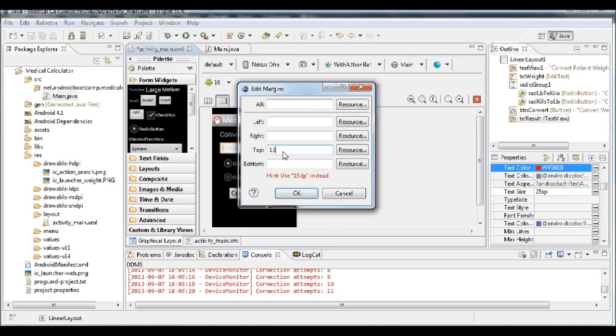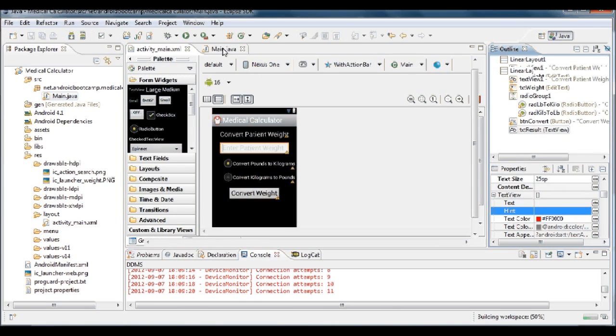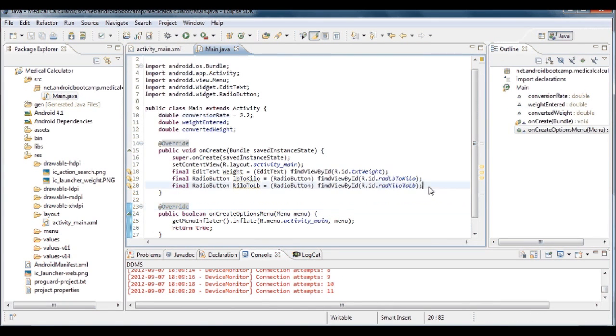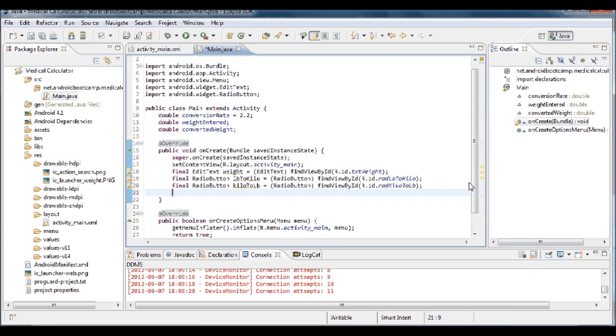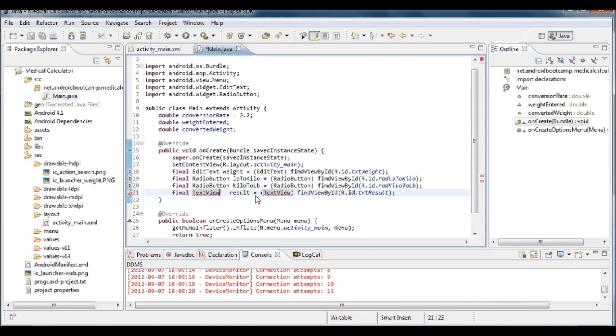It's nice to set all those things before you delete the text. It makes it easier to see and work with. And I'll delete the text. Save all. Remember, if you don't save all, you might not recognize that ID in the code view here.